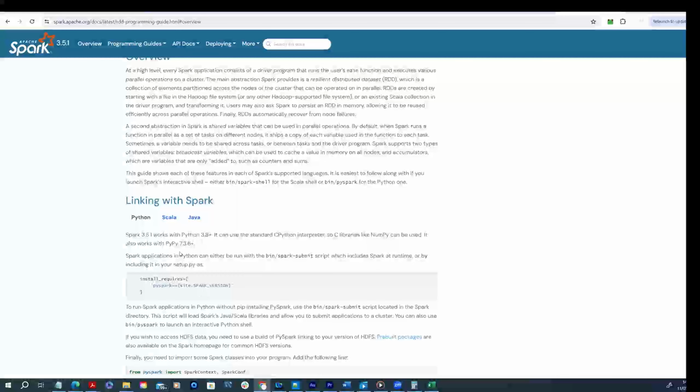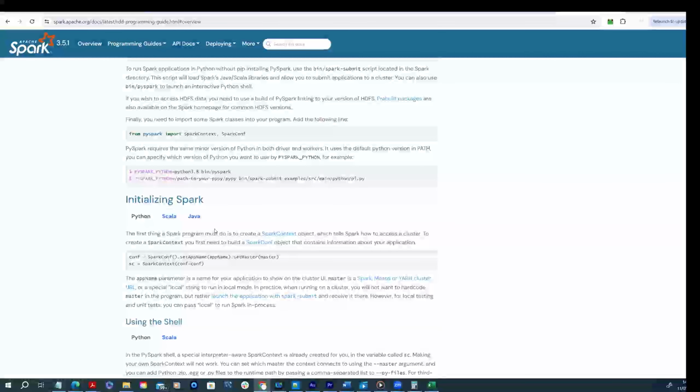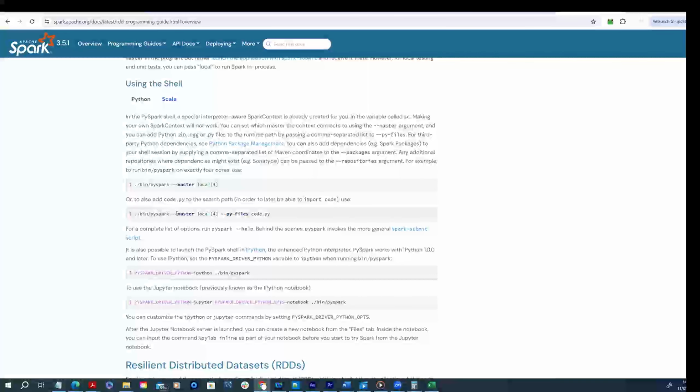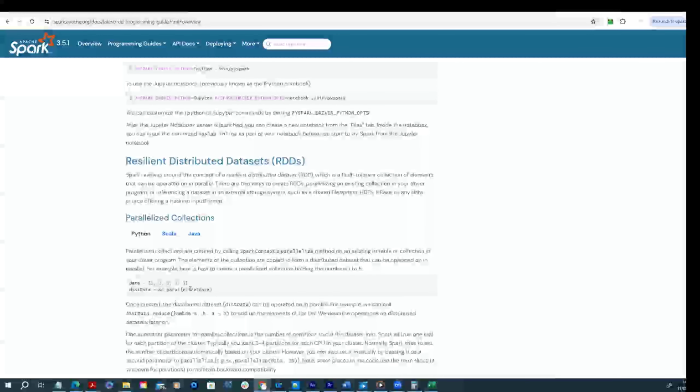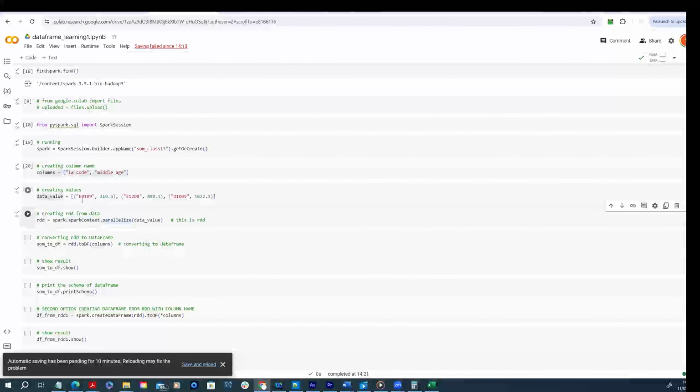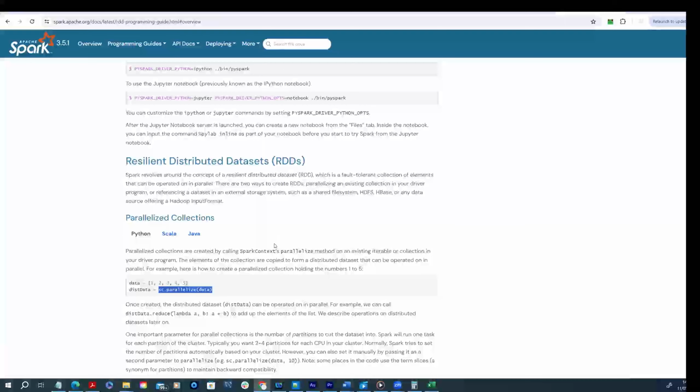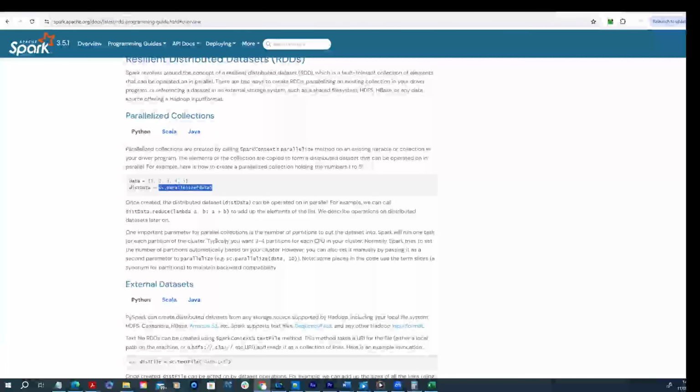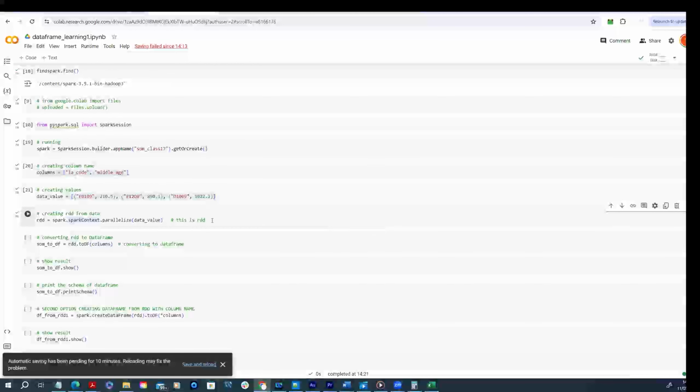If you see here, we have sc.parallelize, right? This is similar to what I just did here. sc.parallelize, and I pass in the value, which is the data. And when you pass it in here, then you can convert this RDD. Let me go back here now. You can convert this RDD now to a data frame. So you can convert your RDD to DF.